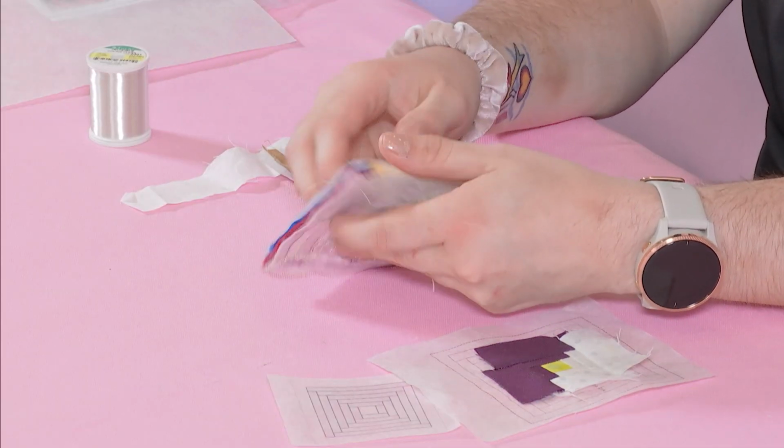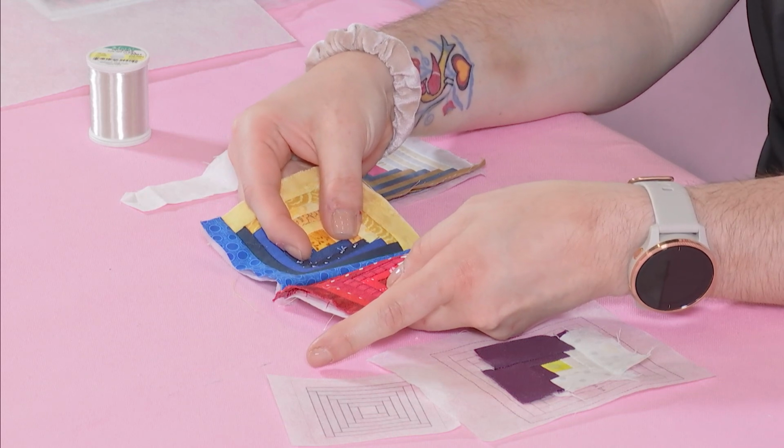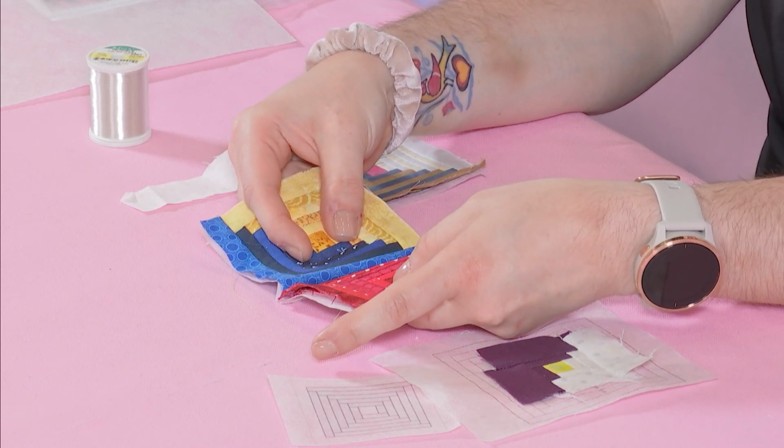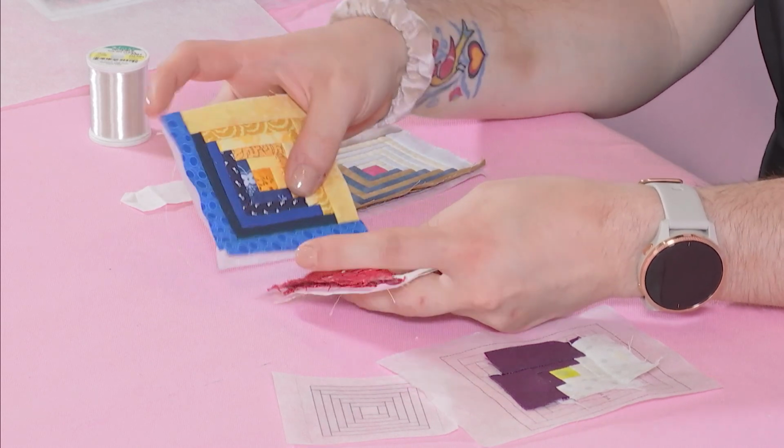Okay, so then you would lay your blocks together and you want to increase your stitch length because you're sewing 2 logs directly next to each other and it's really easy to get them a little bit imperfect. So if you have a longer stitch length, it's easier to tear out and get it perfect again.